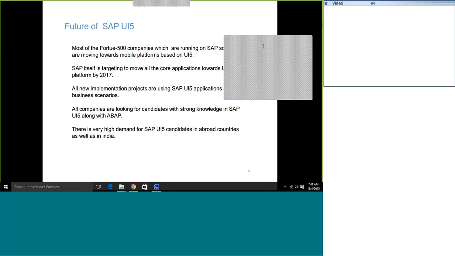There are multiple clients there. There are oil companies in the UAE and Saudi Arabia which are looking for SAP UI5 implementers. And then there are trading companies in Singapore which are looking for this. And there are utility companies in the US which are looking for this. Obviously, I cannot really name them right now, but these are the different companies which are actually looking for very high expertise in SAP UI5.